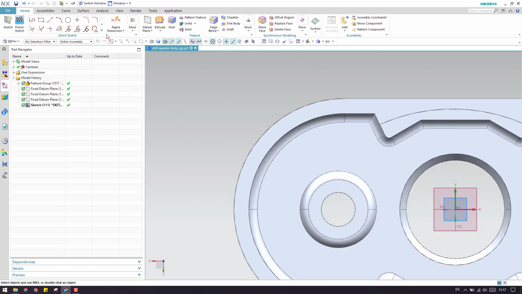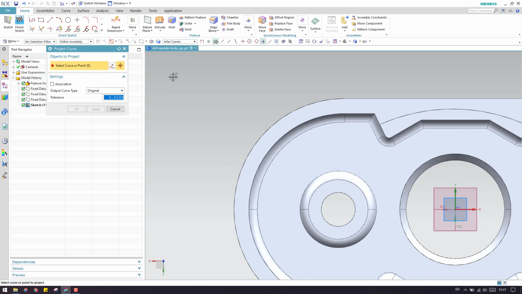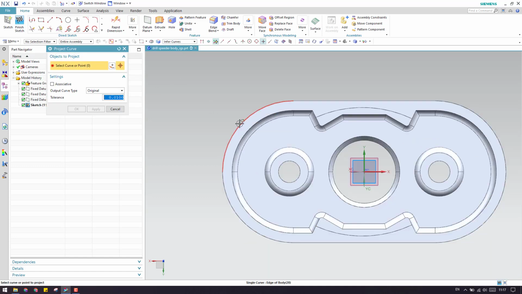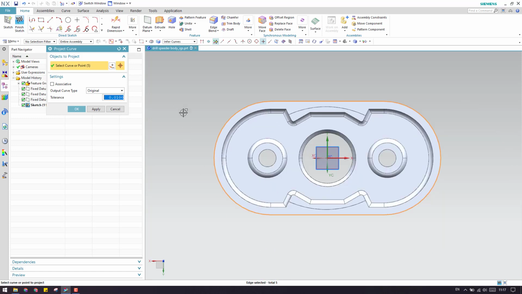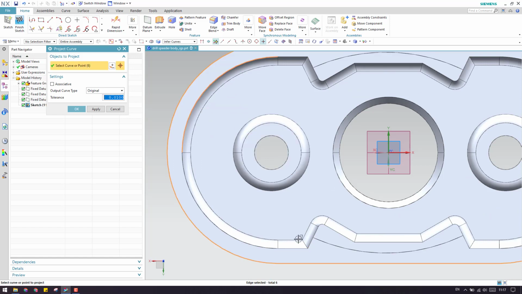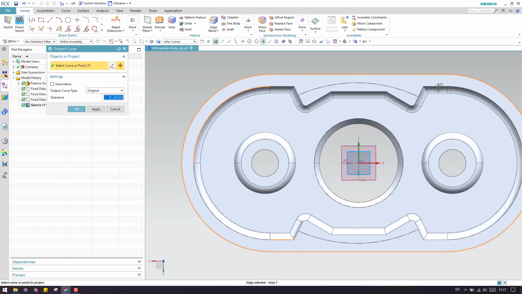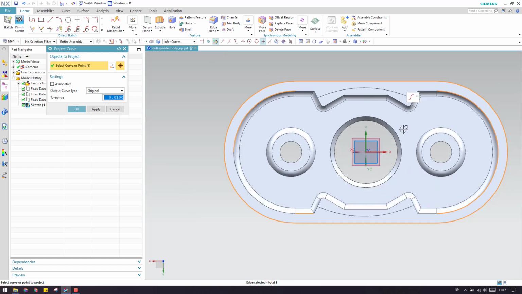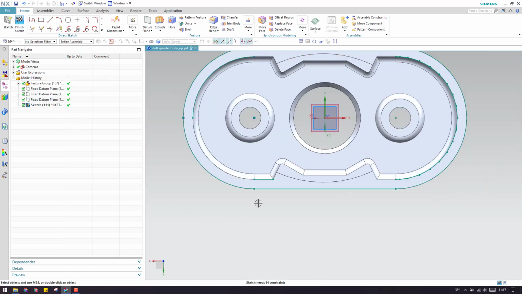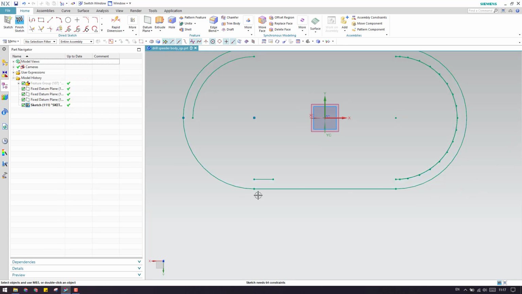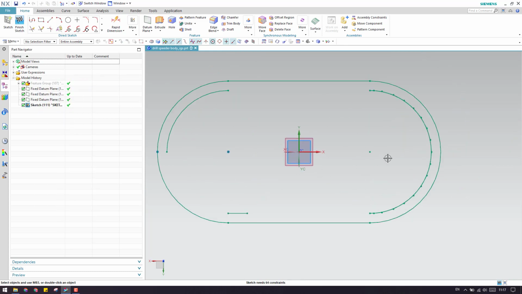So here let us go to project, and this is one of the most useful commands which we will be continuously using in remastering. I want to project these 2 curves which are useful for me. As you can see here, just hide this. These are the curves that are projected by me. This is not a curve actually. If you can see here, there are many points out there, so this means it is not a curve, it is a spline.